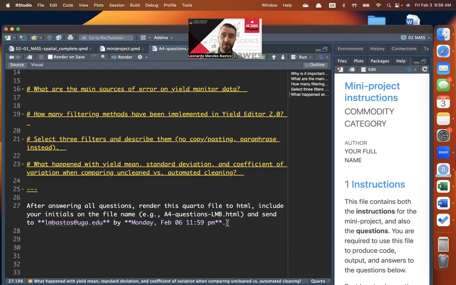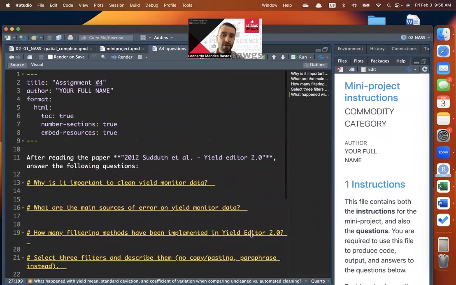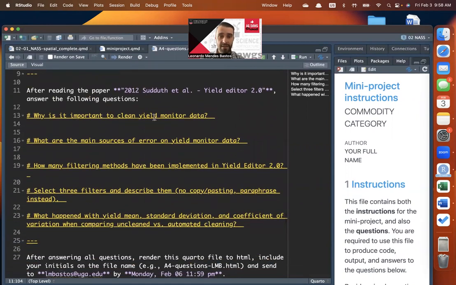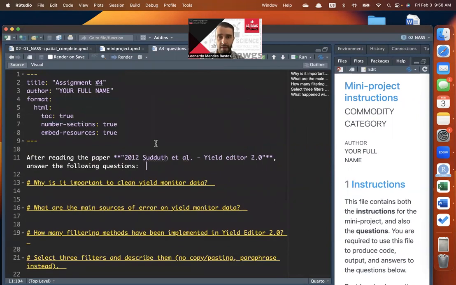If for some reason you're traveling this weekend, or you're traveling today, I don't know, if for some reason you cannot make this, because I know it's short notice, and you have a good reason to not be able to make it, maybe you're already committed to something else, it's going to take your whole time between now and Monday afternoon, let me know. We can talk about it. I can give you some extra days if you need. But if possible, I would hope that at least most of you can go through this and answer these 5 questions based on the paper.